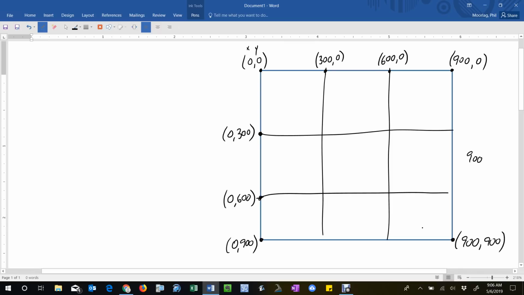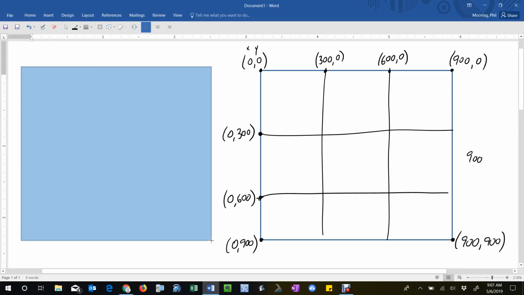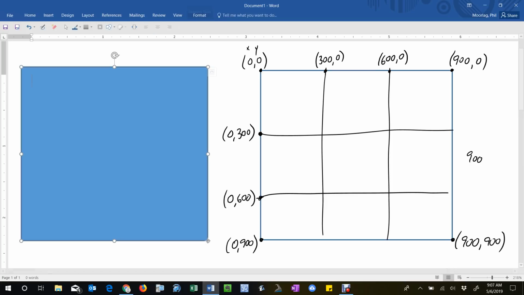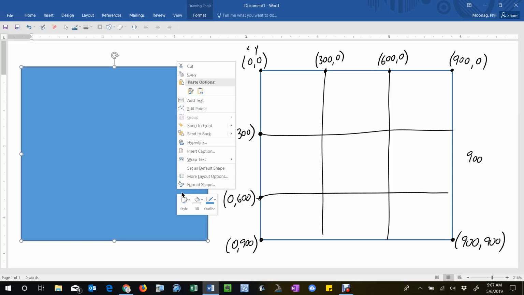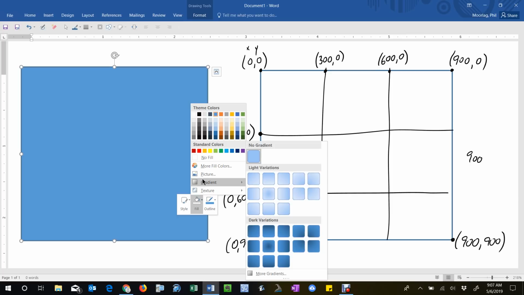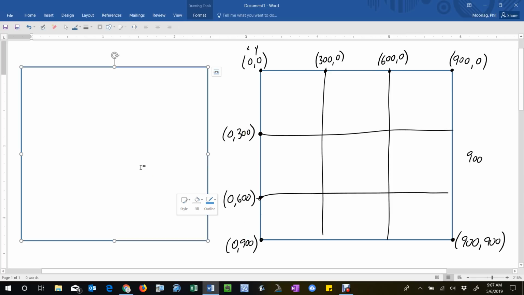Now, before we draw that board, it might be a good idea to draw a title screen with the big tic-tac-toe heading and maybe your name and maybe the date that you created it. So perhaps the first thing we'll do is make a big title screen. So we'll do that today. So whatever, it'll say tic-tac-toe.